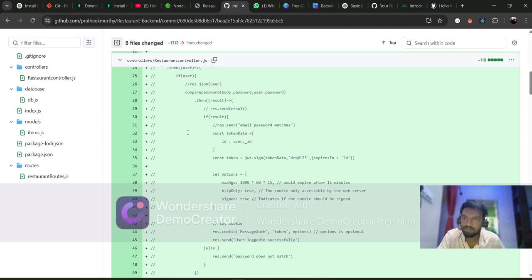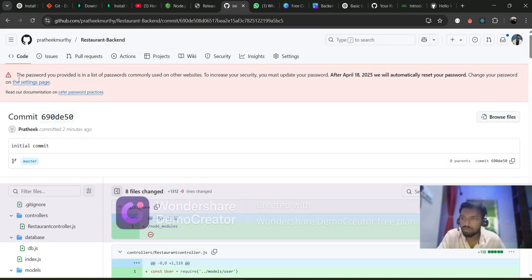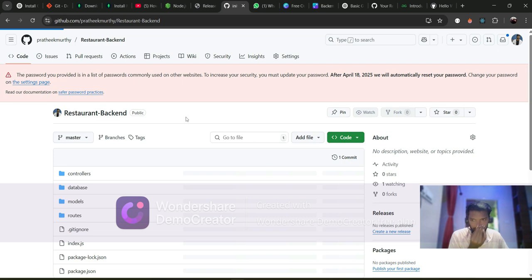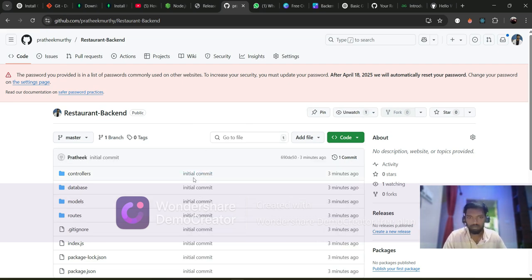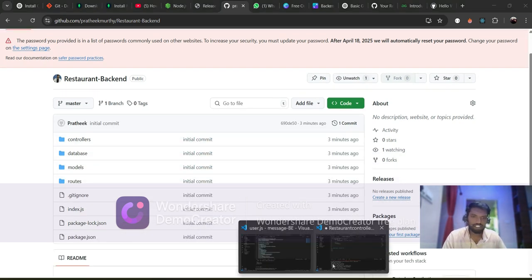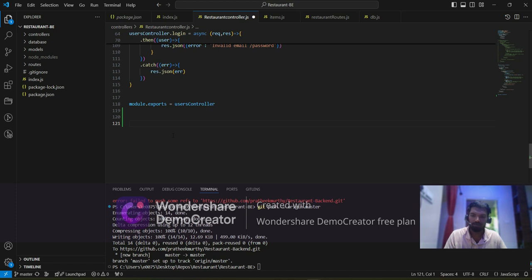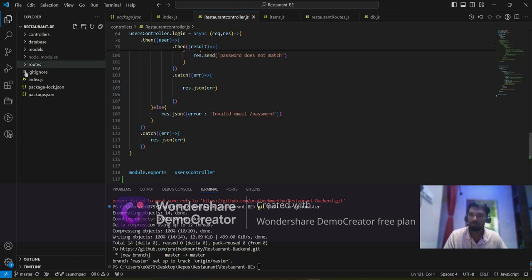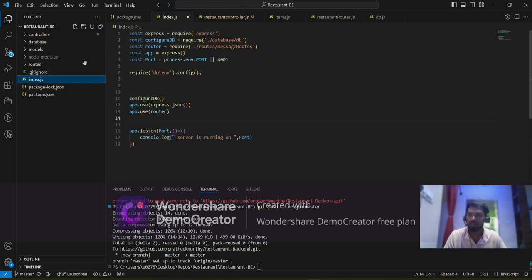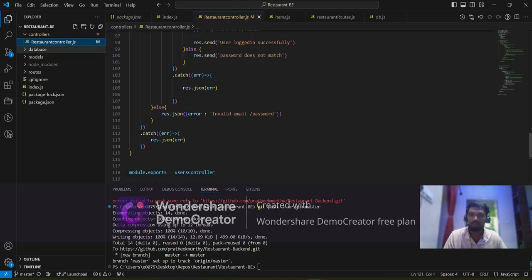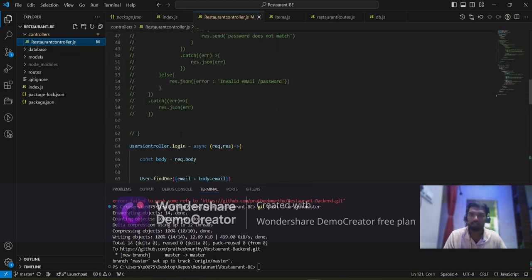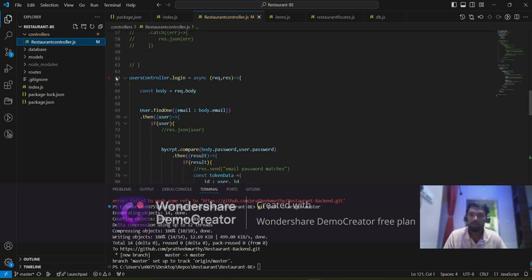Now let's see how to commit again. So this is my initial commit. I have made some more changes in this project right now. Let's assume this is index.js, right? Let's go to controller and then the login part.